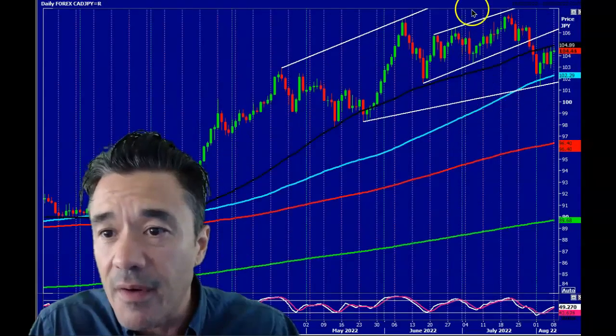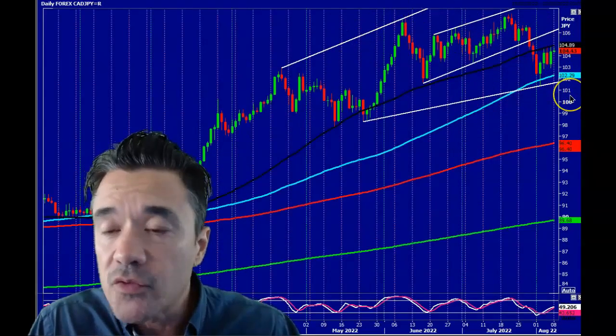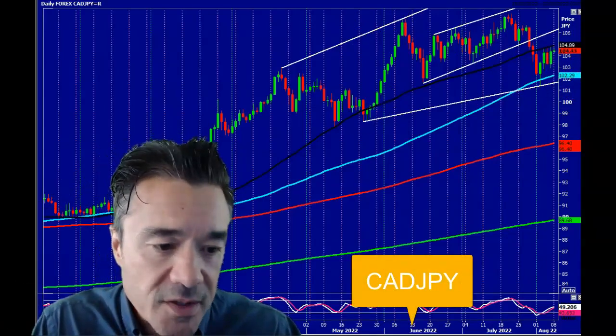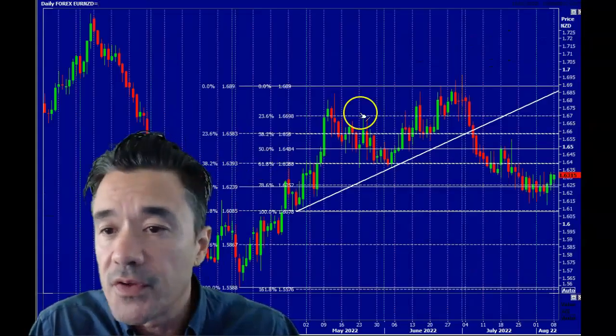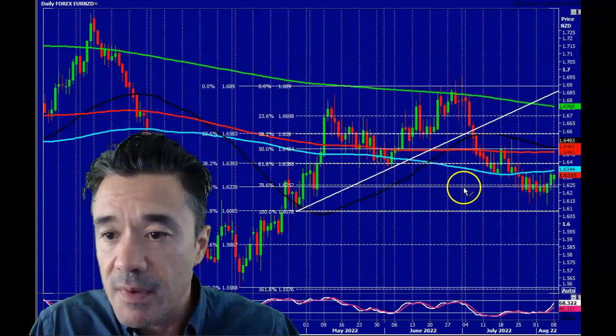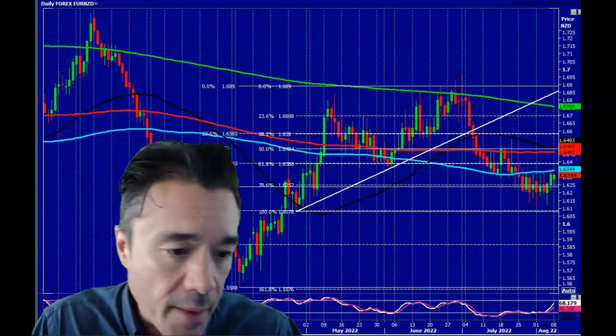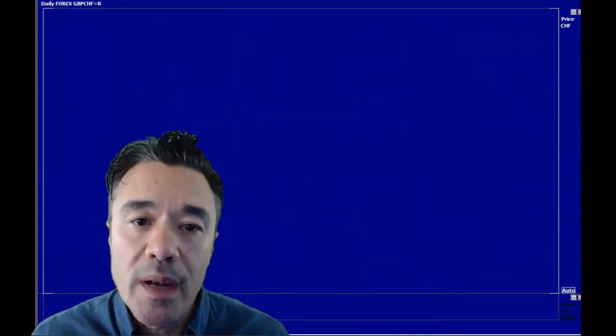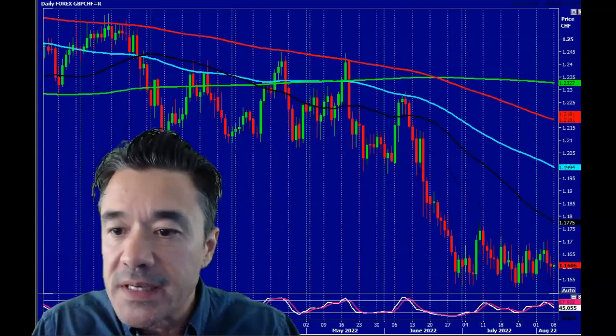CAD again, look at that, very much sideways. For me, it's really only the trend lines that work here. I mean, this could be a little bear flag, but it's not big enough for me to get excited about it. Euro versus the New Zealand dollar, this is very much a sideways trend. You know what? I'm not even going to bother with that one. I just wanted to go through some other pairs that I don't normally do analysis on every day.